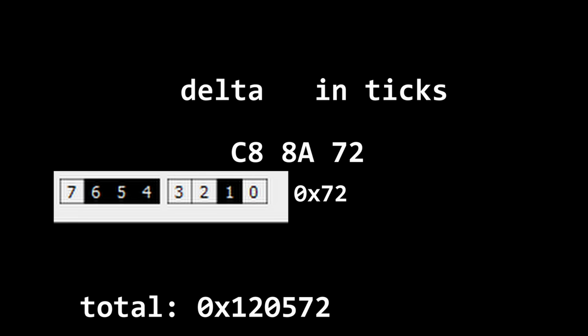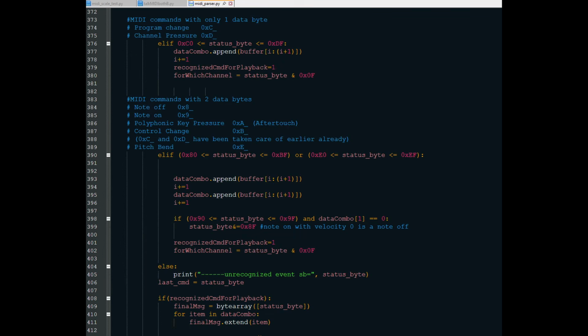This little algorithm takes care of all time deltas despite their variable length nature. So to finally hear something, anything, even if it's a garbled mess that doesn't keep proper time or rhythm, what's left for us to do? We still have to figure out where MIDI commands begin and end, so we need a bunch of if conditionals. The only saving grace is that the MIDI commands are well documented and should be of knowable length fairly quickly.